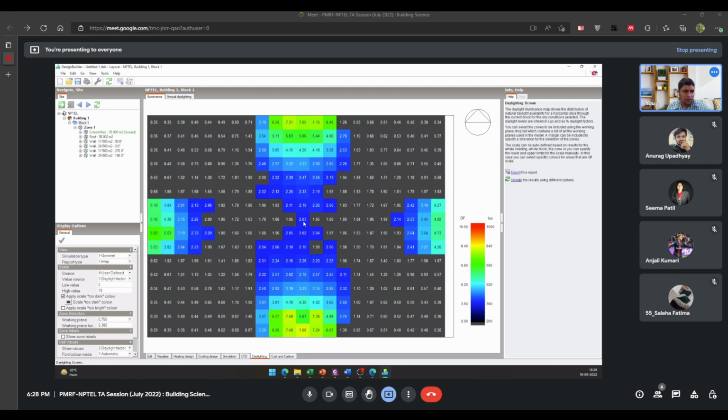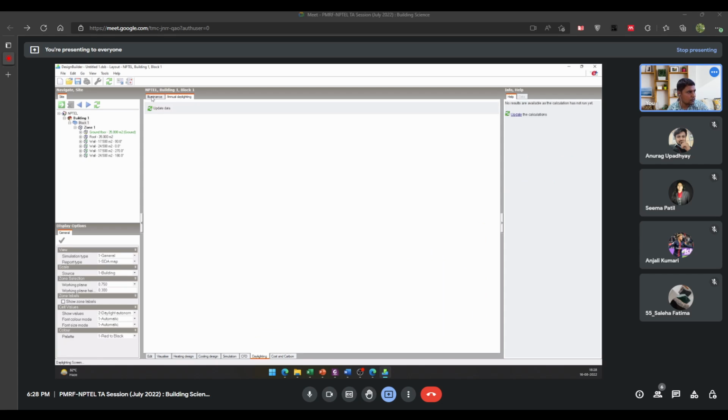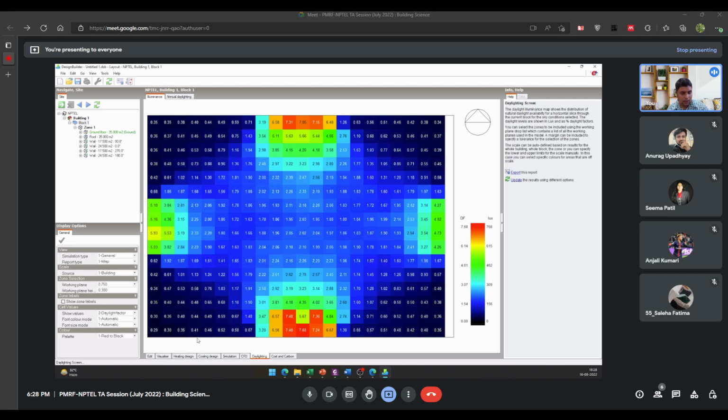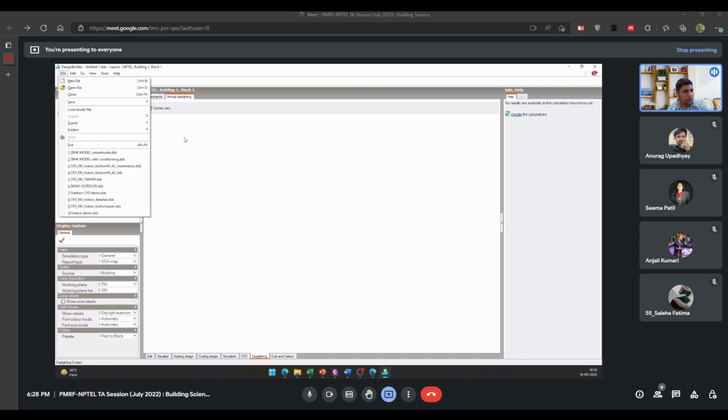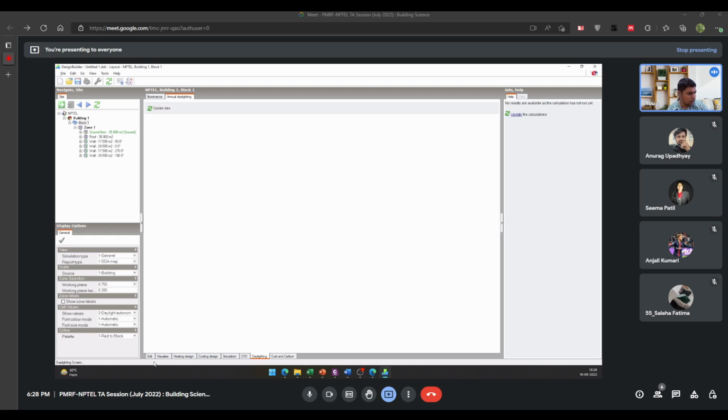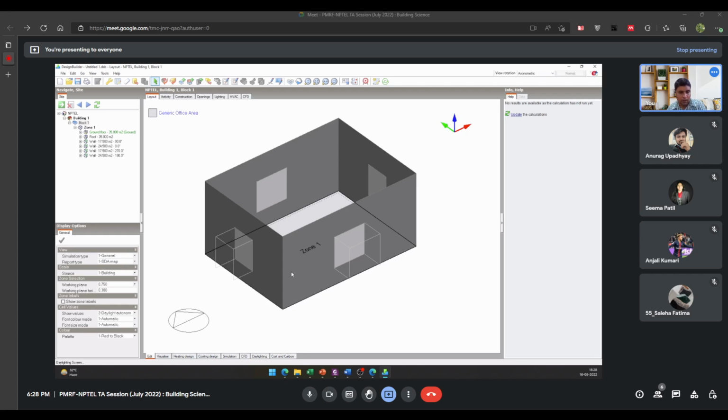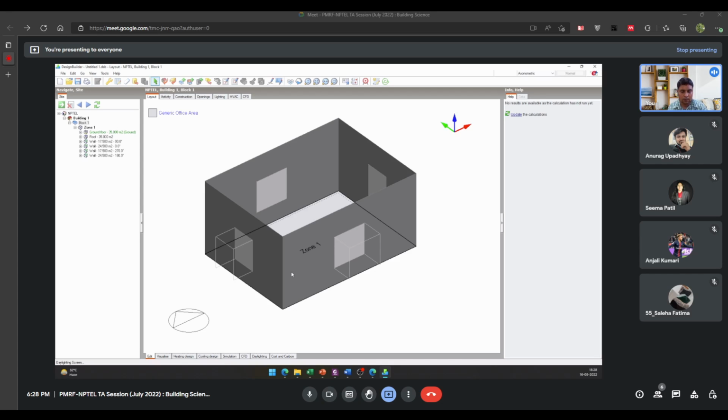I'm just showing a small visualization of how the lighting is. This is the illuminance at a particular time period, and this is annual daylighting, which we can discuss later. If you have any doubts related to DesignBuilder, want to explore more about it, or want to ask about any alternative software, you can ask now.